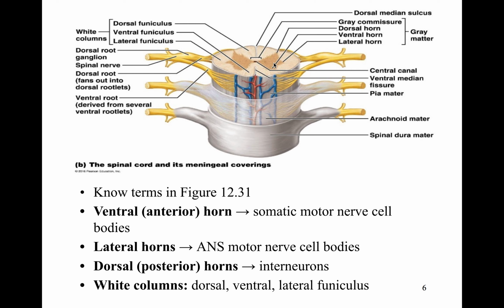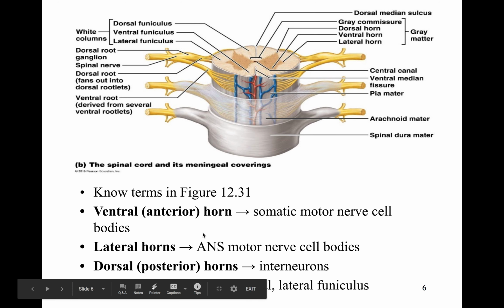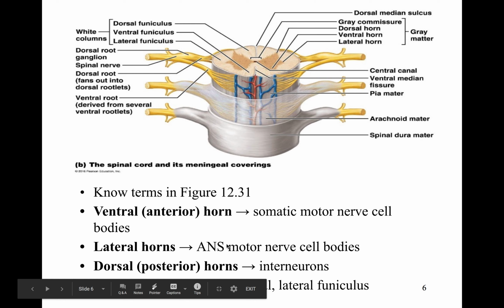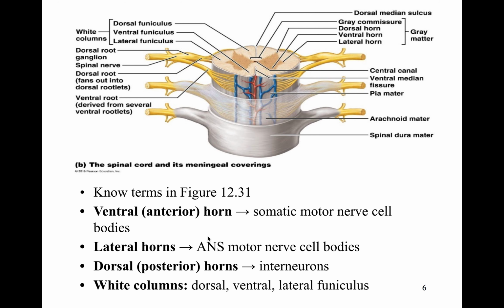So remember that in that motor division of our peripheral nervous system, there's two branches. There's the somatic motor division and the autonomic motor division. The somatic nervous system is carrying motor output to skeletal muscle. This functions for voluntary control of movements. The autonomic nervous system is primarily concerned with movements of our viscera or of our organs. These are involuntary movements. So the autonomic nervous system is going to carry motor output to our organs in order to regulate the movements of our organs, those involuntary movements of our organs.